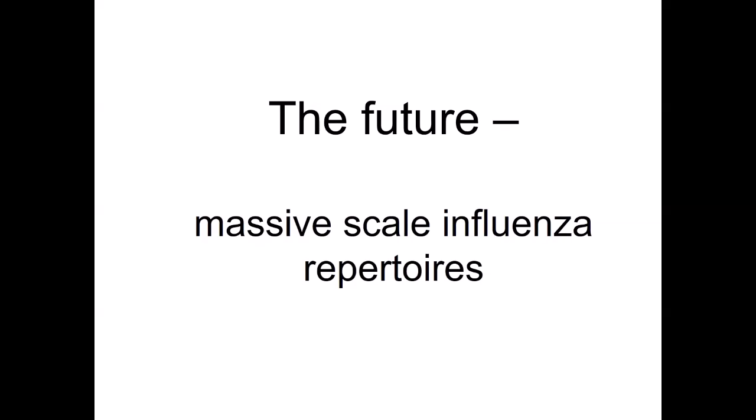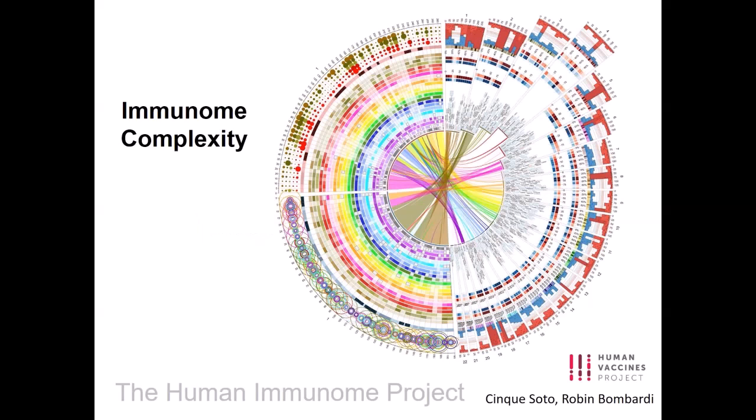So finally, what I've shown you are, I would say, relatively mid-throughput techniques in which we're taking blood from subjects and making B-cell lines and screening through those with liquid handlers and robotics. Typically we end up with dozens, maybe 50 or 100 human monoclonal antibodies when we do that, and other people do very similar scale things. But I think in the future, we're going to get a comprehensive or near complete mapping of influenza repertoires because of the techniques that have come online in maybe the last 3 years or so.